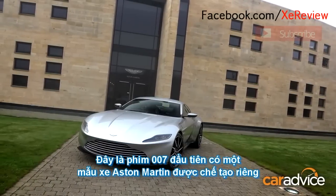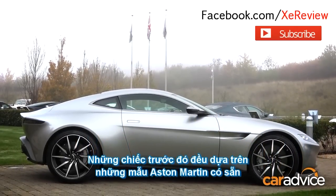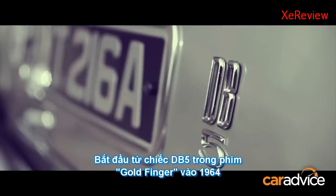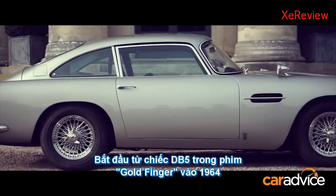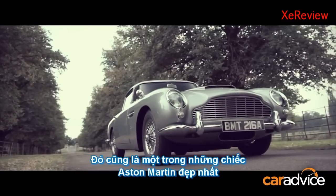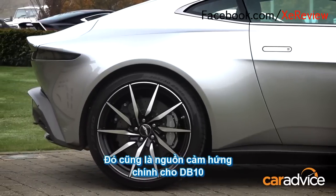It's the first time in the 24-film Bond franchise that Aston Martin has designed a car from scratch. Previously, Bond cars were based on series production models. Aston Martin has a long history of supplying Bond cars, dating back to the '64 classic Goldfinger, when Sean Connery drove the iconic DB5, one of the most beautiful Astons ever designed. Drop dead styling, simple lines and a grill to die for characterise the DB5 more than any other car of its day, and according to Marek Reichman, Aston's director of design, that's the car that provided creative inspiration for the DB10.